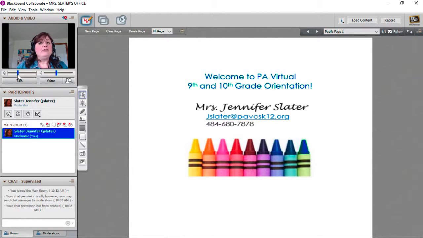If you're having trouble hearing other people talking or hearing what else is going on in your classroom, right next to the talk button is a video button with a slider on top of it. You would use that slider to adjust your sound, in case you're having difficulty hearing, or in case there's a booming sound coming through the mic and you need to lower it a little bit.